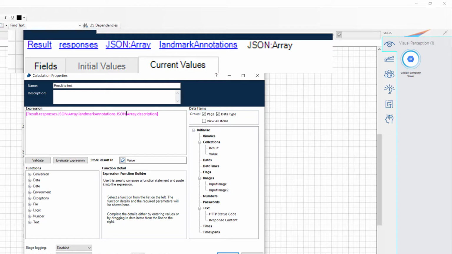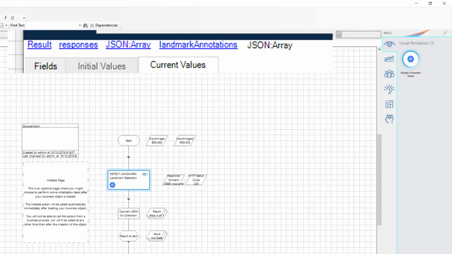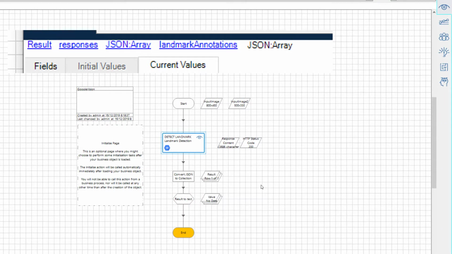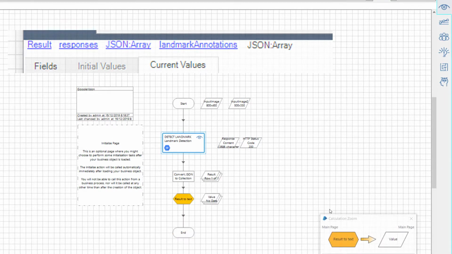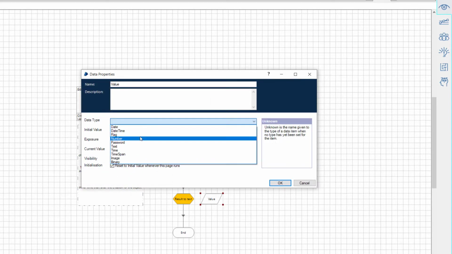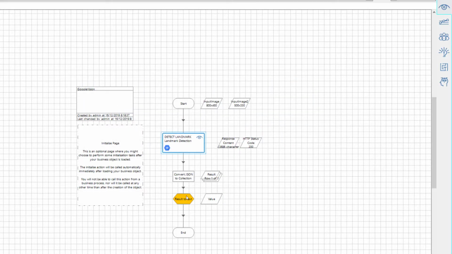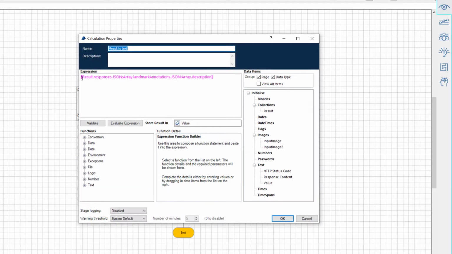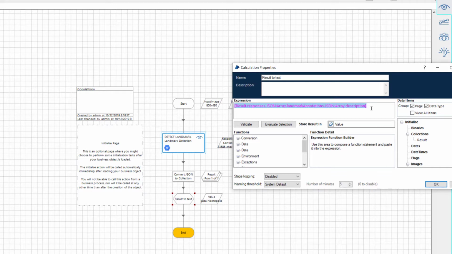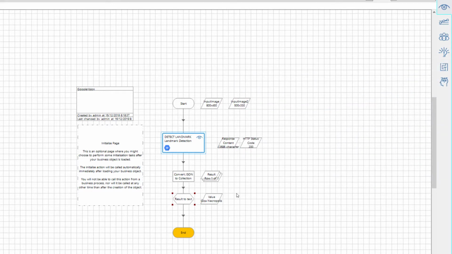It's a bit of a roundabout way to actually be able to get a value from JSON, but it's probably the most friendly and easy to understand in Blue Prism at this stage. So let's go back to the stage result to text. We'll set that to next stage. All right, so make sure your data item of value is of a data type text before you run it. Then actually run that stage. So we'll do result to text, and you'll notice we've got the Giza. So we've been able to get that from the JSON by converting it to a collection, then getting the whole path to it here.